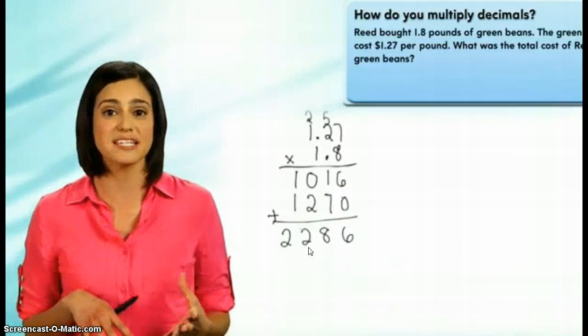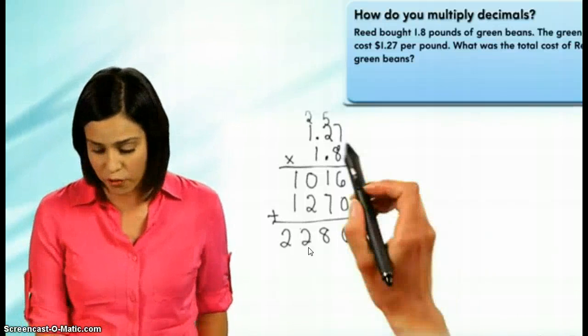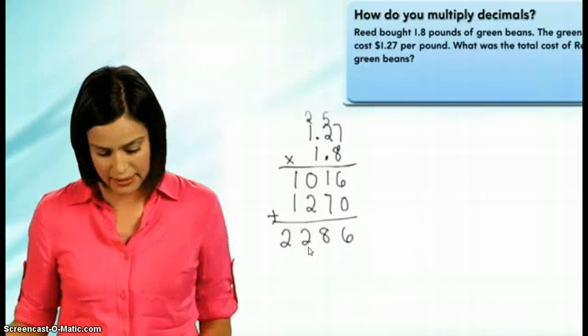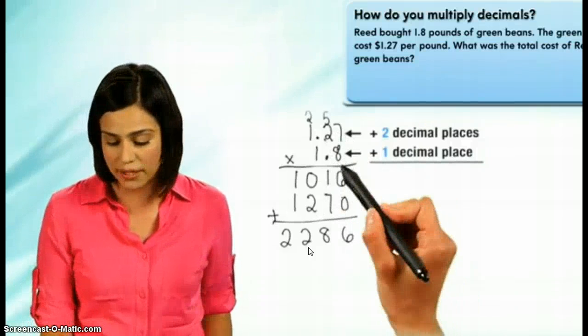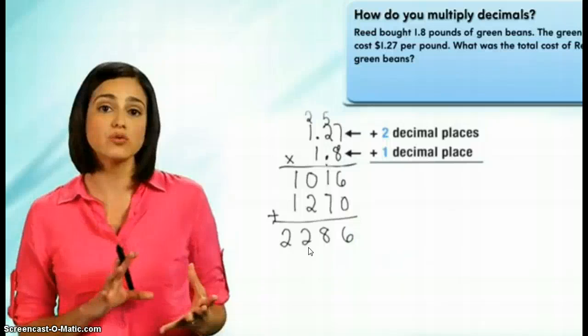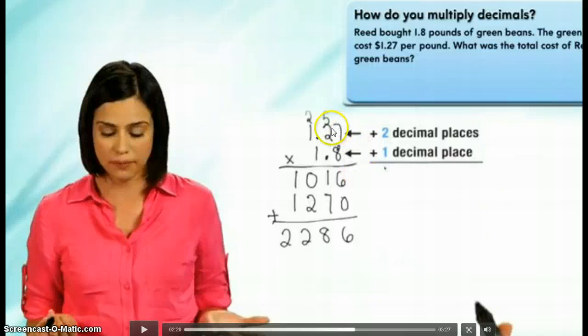And the way you figure out the decimal is by looking at the decimal places in your factors. Now our first factor has 2 decimal places, 1, 2, and the second one has 1 decimal place. What we want to do now is add those decimal places. So 2 plus 1 is 3. Now let's see, you see how it goes hop, hop. The decimal place is 2 places in. If it wasn't on site, it would be on the right and you would count 0 place values. Because the decimal is 2 places in, you count it as 2 places. Because here the decimal is 1 hop in, you count that as 1 place.